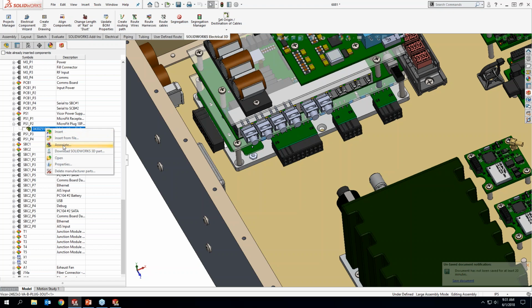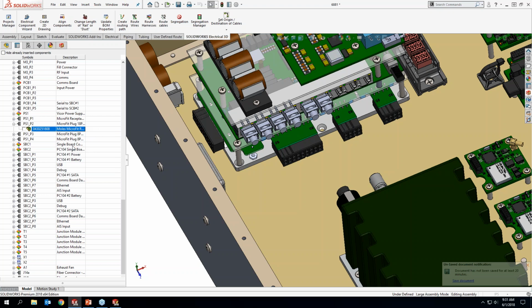Now, you do have two options. You have insert, which, if you remember at the very beginning of my PowerPoint presentation, was that key factor. Inside those manufacturer parts is a field, a directory pointing to a specific solid part in our project, in our database, I should say. When I say insert, it's going to find that part in our directory, pull it out and bring it into our assembly. At that point, we need to have smart mates set up so it will snap into place, or we simply use standard mating features and it will allow us to snap in. But for this purpose, it's already there.